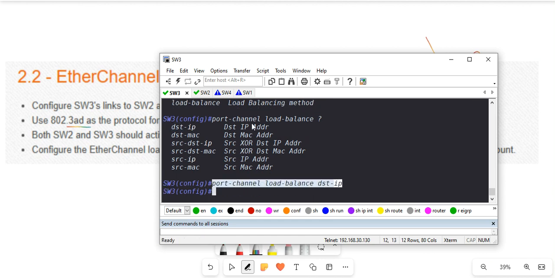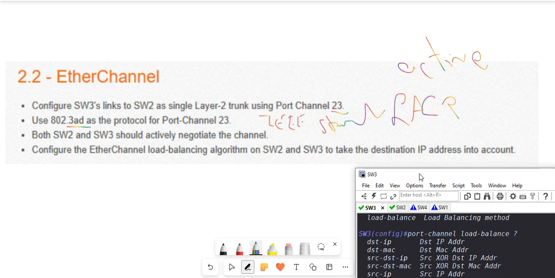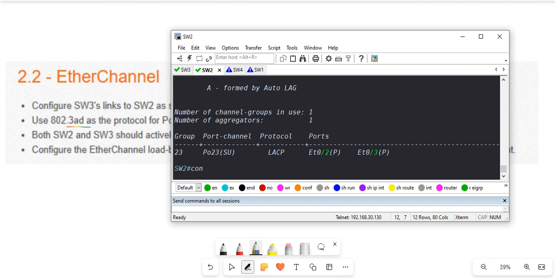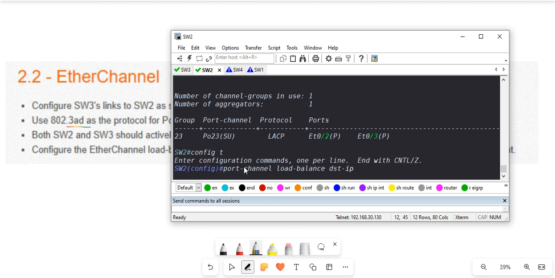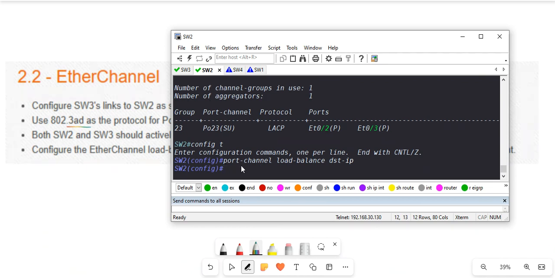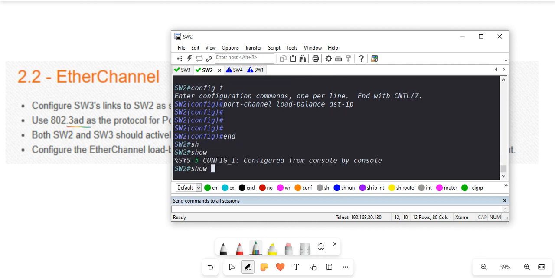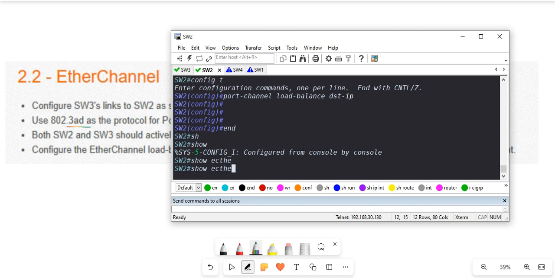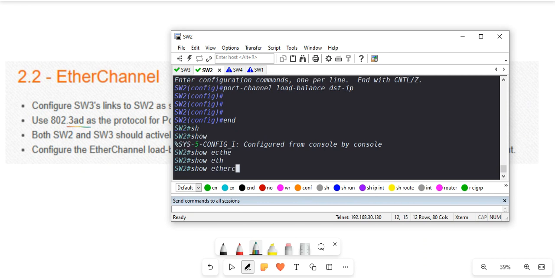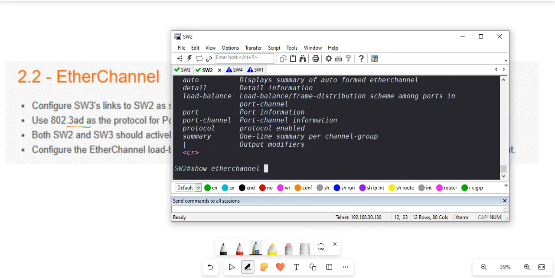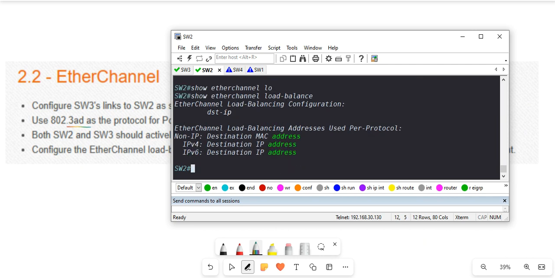Same on switch 2, destination IP. And show etherchannel load-balance.